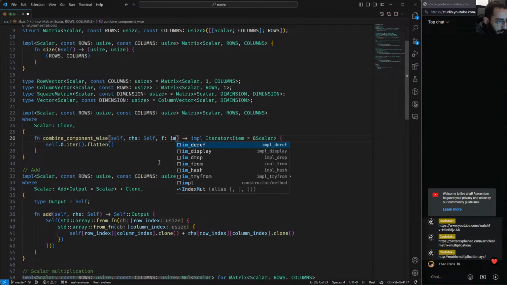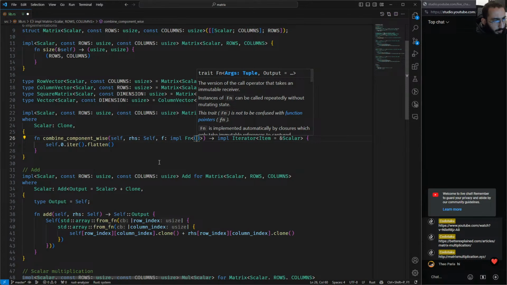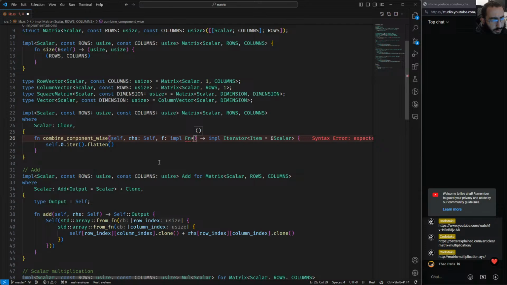And this closure could be just impl fn, it's gonna be fn, I believe. So fn, if I'm not mistaken, it's like this.